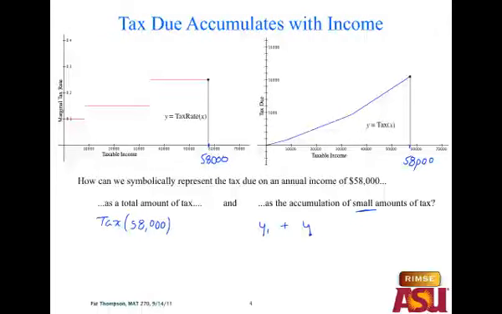y1 plus y2 plus y3. What do you think? Delta y1? Or should it be y1 or delta y's? What would delta be? And how many am I adding together? 58,000. If we're going to do $1 of income at a time, we'll have 58,000. So the question is, are we adding together y values or are we adding together delta y's? Think of it. What do the y values mean on this graph? Is that the tax on that dollar, or is that all the tax up to that many dollars? That's all the tax, right?